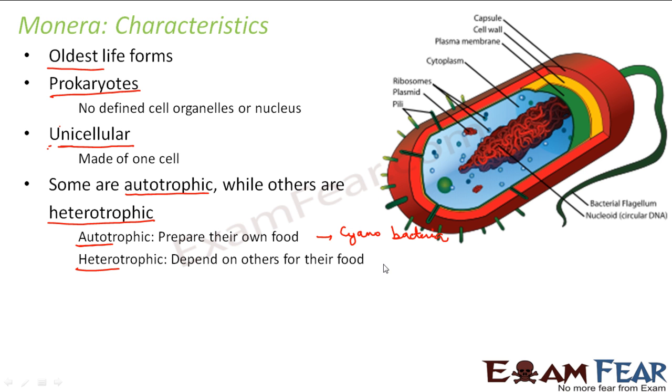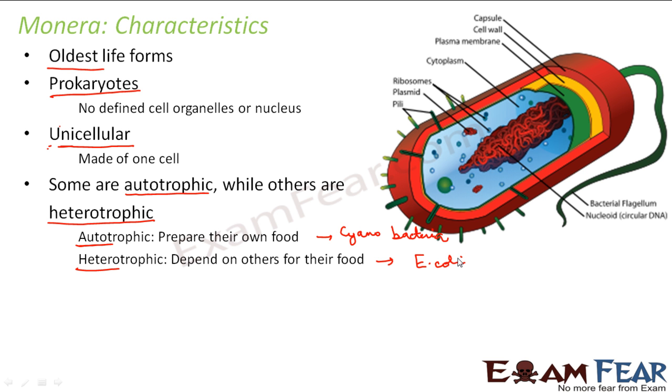When I talk of heterotrophic bacteria, you can take the example of E. coli. E. coli is a bacteria which is famous for causing infection in human stomach. Sometimes you will see that people suffer from stomach infection where they have pain in stomach, they have vomiting sensation and things like that. It generally happens because of this bacteria E. coli, which resides in the intestine. So this E. coli is a heterotrophic bacteria. When it is present in the intestine, it actually steals some food from inside our body because it cannot prepare its own food. So it lives in our intestine and takes some portion from our food itself. So this is an example of heterotrophic bacteria.